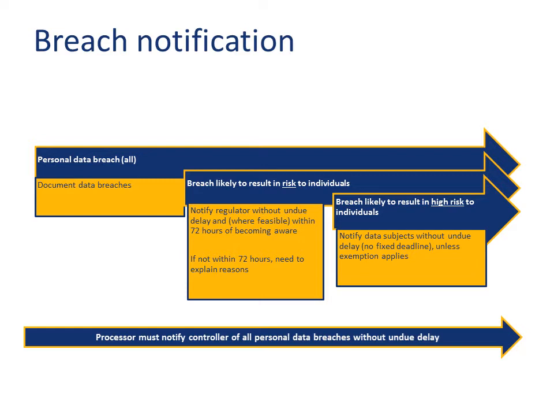Where notification is required, a breach must be reported to the ICO without undue delay and no later than 72 hours after becoming aware of it. Guidance issued in October 2017 by the European Union's Article 29 Working Party indicates that the 72-hour period begins to run when the controller becomes aware with a reasonable degree of certainty that a breach has occurred. If notification occurs more than 72 hours after becoming aware, the controller must be prepared and able to explain the delay.